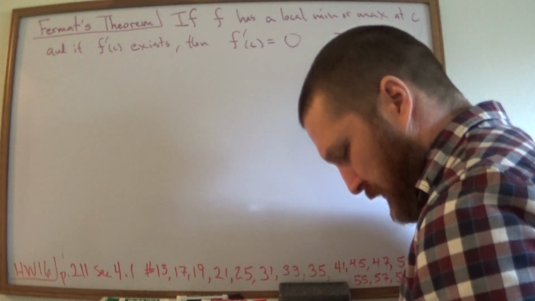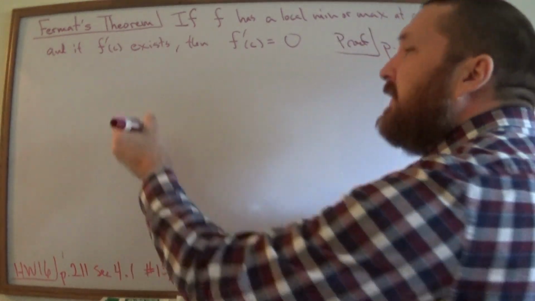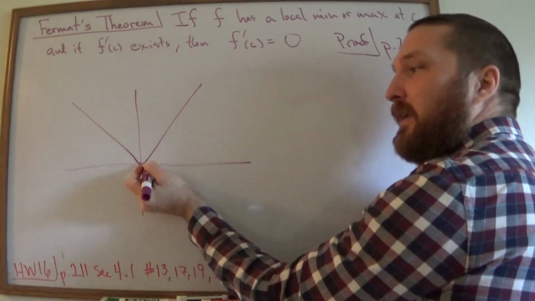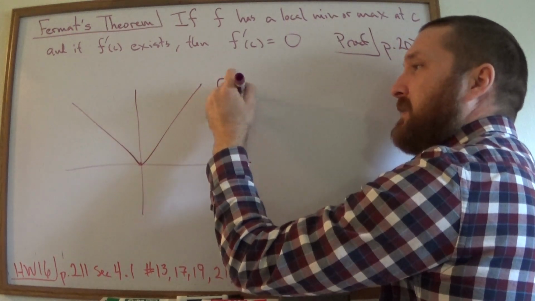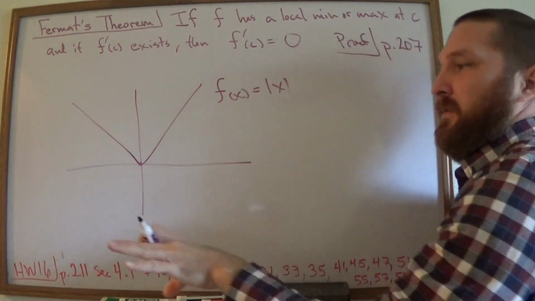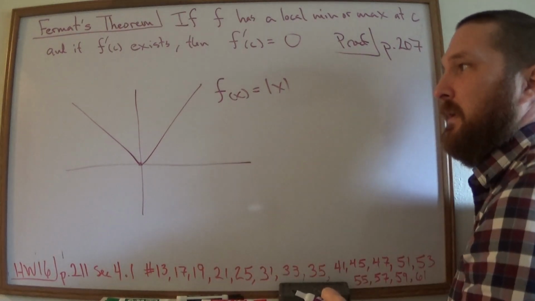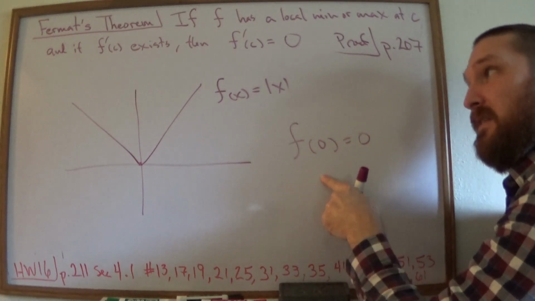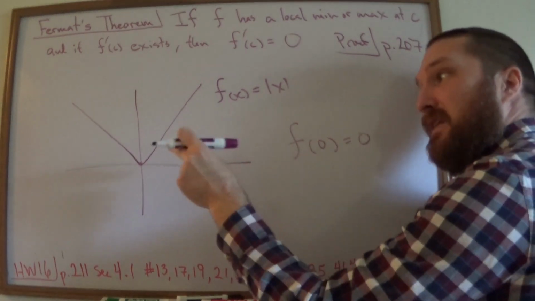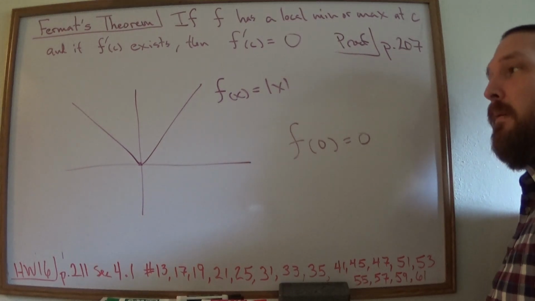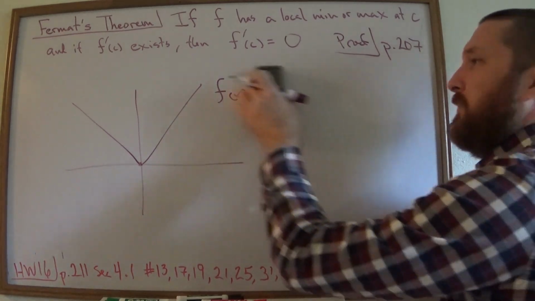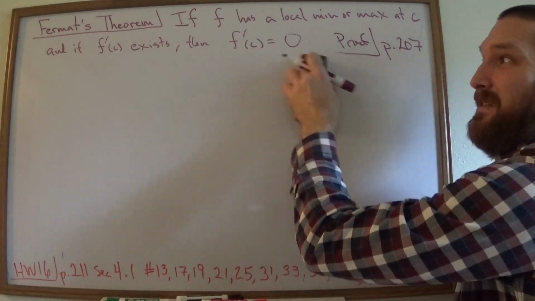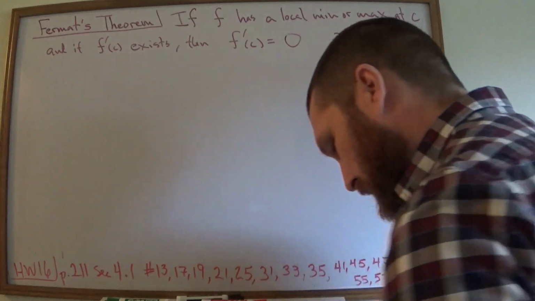Okay, so, doesn't exist. But that was the thing, though. This is indeed a global minimum. The absolute value of x does not ever get lower than 0. And it's equal to 0 there. f of 0 is indeed 0. It never gets lower than that. So it is indeed, by definition, a global minimum. But it has no derivative at 0. And so this is not true. You cannot come to that conclusion.